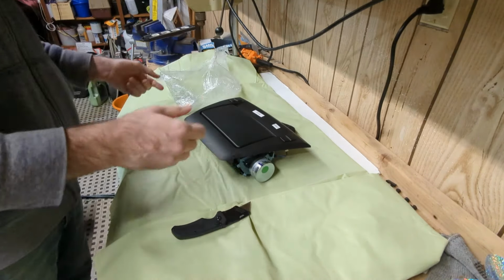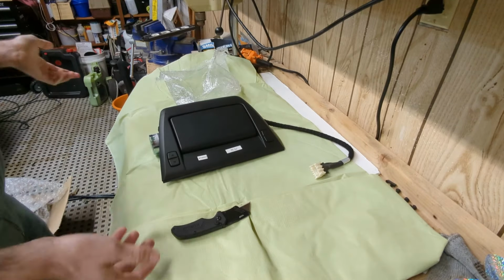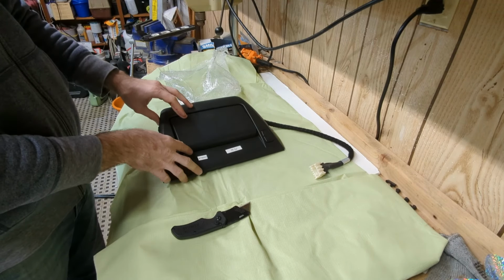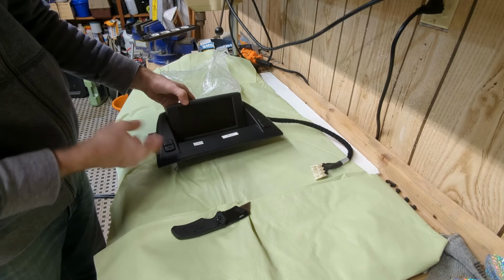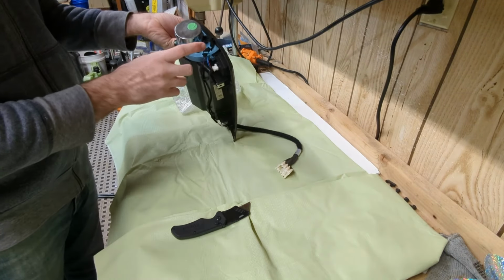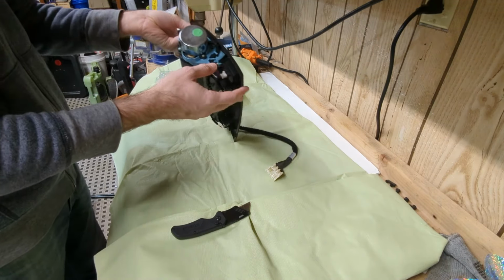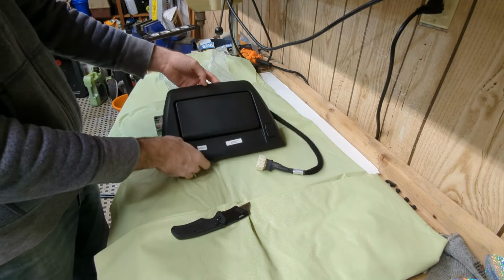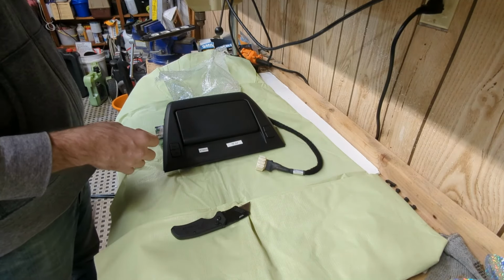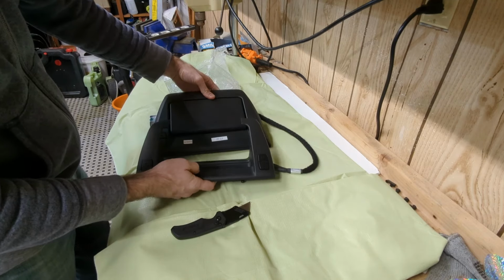As you can see, this is a unit out of a BMW X3, and this isn't mentioned anywhere in the forums, but if you look at it, it's the same exact screen, and same exact motor, only it has a blue cover here. This thing is identical. This one doesn't have anything broken, and like I said, it's tested and it works. The only thing that's different on it is the actual shroud. See, it's not quite the same.